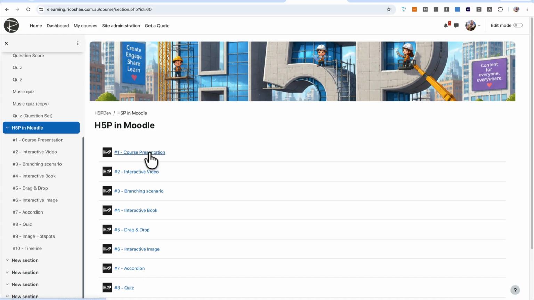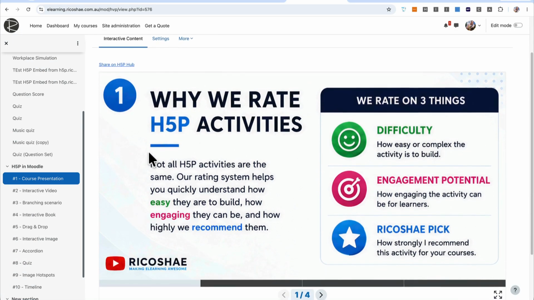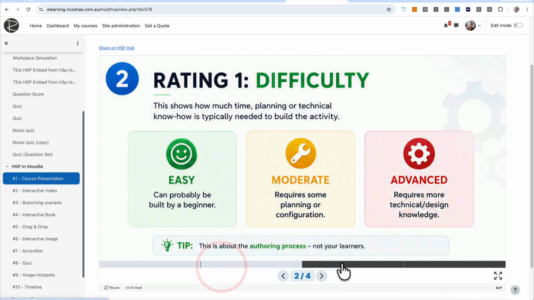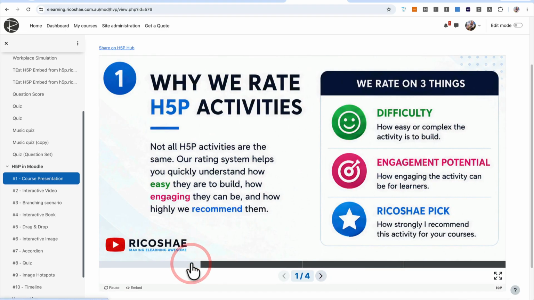The first one we'll look at is course presentation. The course presentation looks a bit like a PowerPoint slide, as in you can just go across the slides like that, but there is more to it than that. It's great for steps, step 1, step 2, ordering tasks or things that are in an order. It's great for presenting them that way, but again, it's a bit more than that.